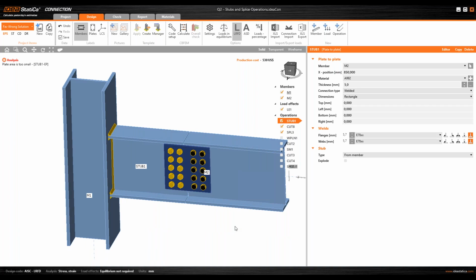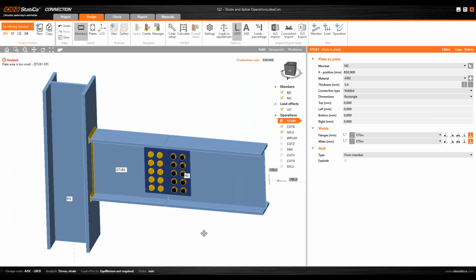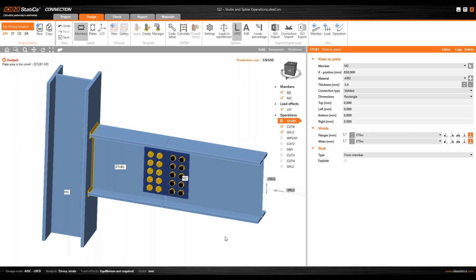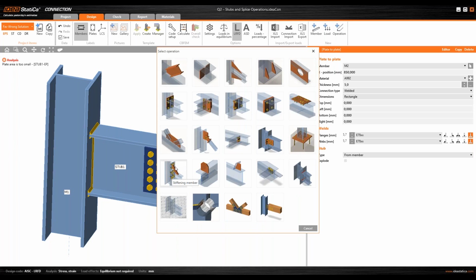So I would like to present you a little bit unknown operation that the user usually does not use, and it is called the stiffening member. This one is an additional or manual operation in which we can introduce cross sections, not plates.